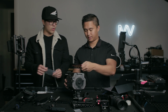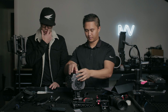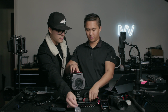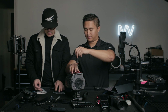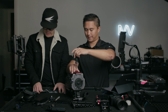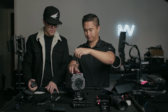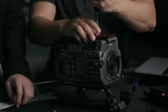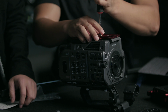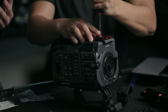Whichever raw recorder you prefer using, I'm assuming Atomos will be the first one to release something. Probably. Yeah, I didn't have too much experience with the raw recording on the FS7, but I had a little bit, and with the FS7 recording raw externally, I've always had issues with the post workflow because there was no standard way to debayer that, you know?